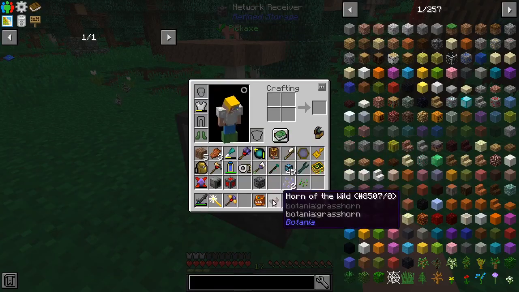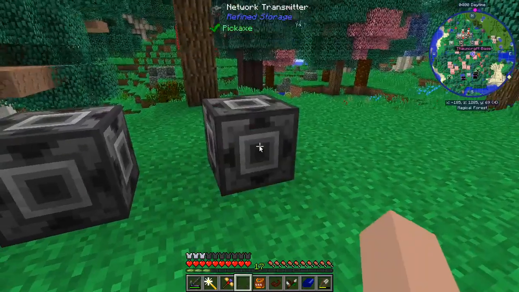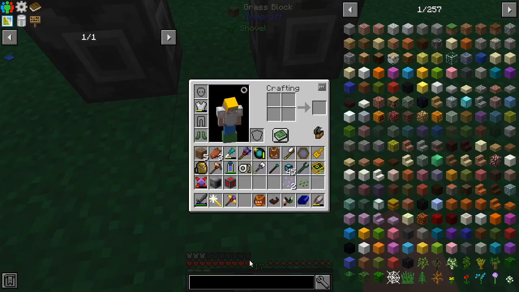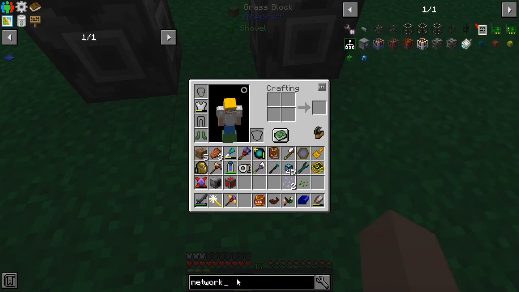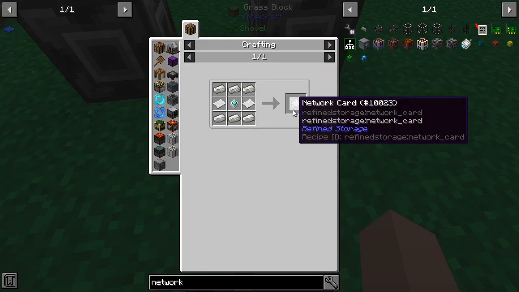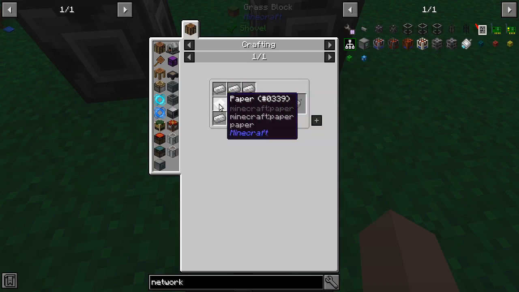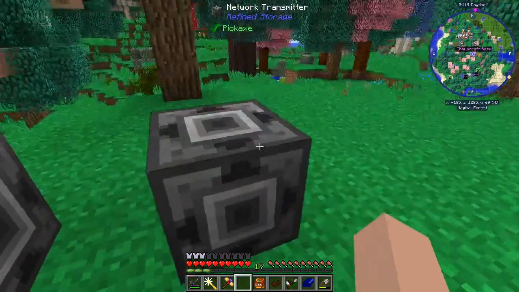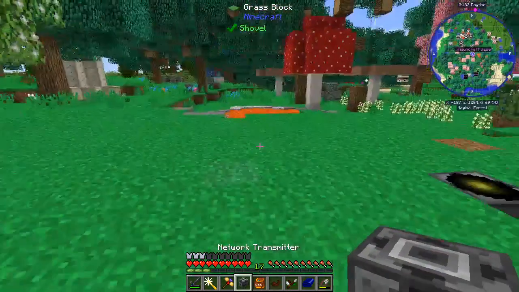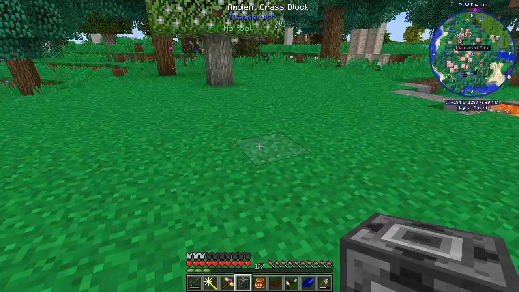And then I'm going to take this guy. And this guy needs to go back at the base, but he's got a GUI, so he needs a network card. So what do we got to have for a network card? We may have to go back to the base to do a couple of little crafter thingies, right? Network card. That's going to be this. So we need quartz enriched iron. We need an advanced processor, and we need paper. So let's take you back to the base, right? We got a couple of things we got to set up back there anyway. We got to get power for this guy and all that.